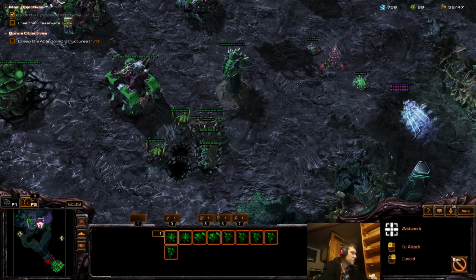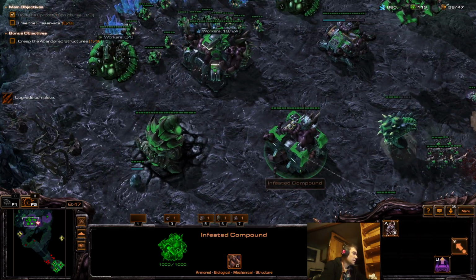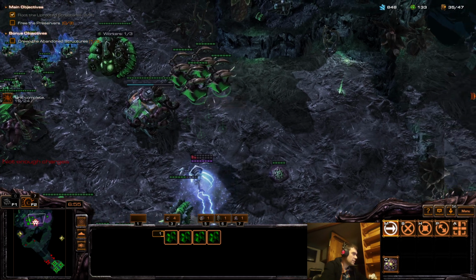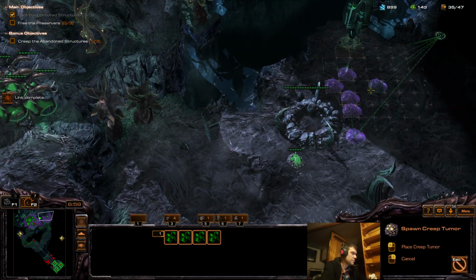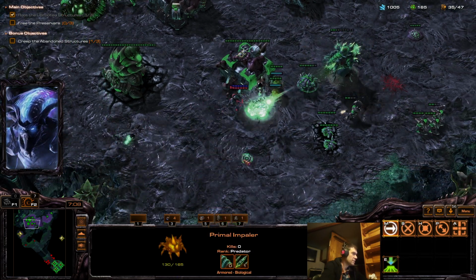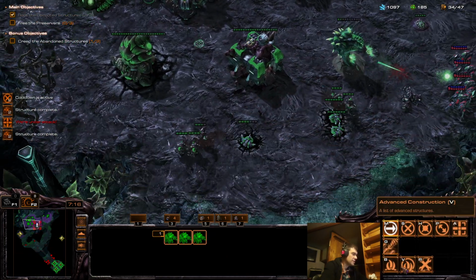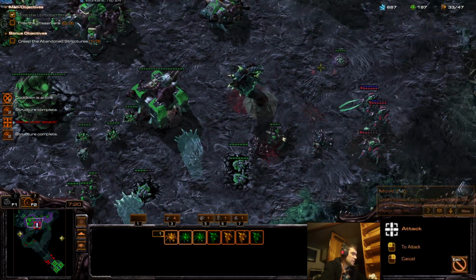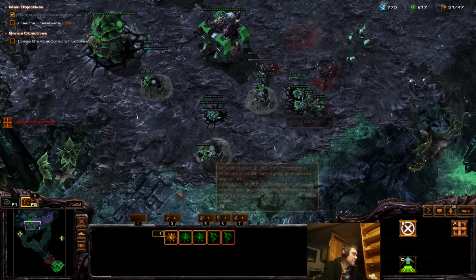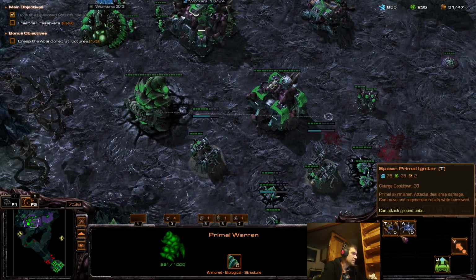A bit closer, bro. Okay, make more marines. And just spread some creep over there. Oh, okay, they don't have detection. That's good. They don't have detection, and now I spent a lot of gas. Let me mill some. Okay, impalers, good to have them definitely. Okay, good thing upgrades are done.